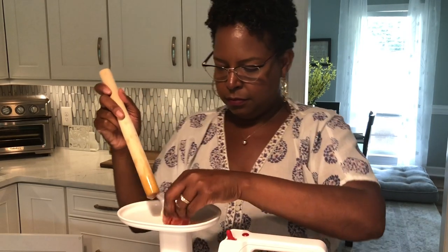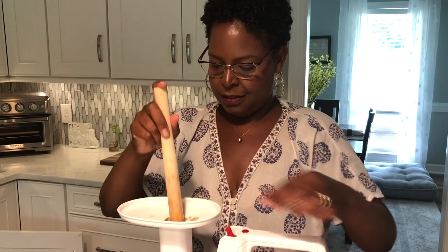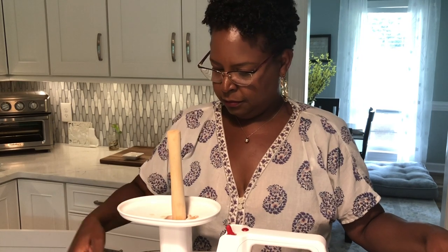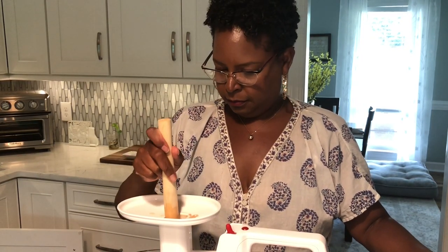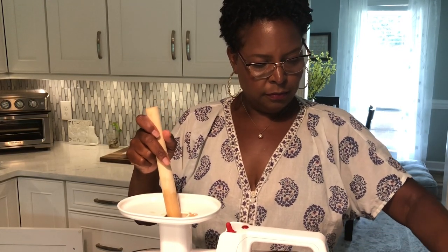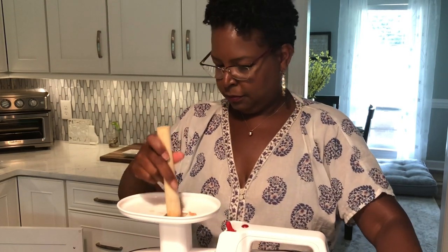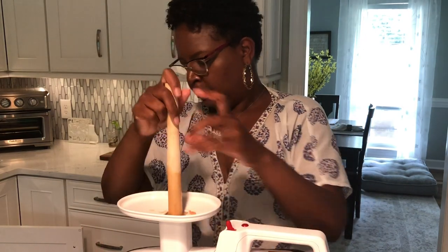There are lots of benefits to grapefruits, but I'm going to tell you two of my favorites. One, it's great for hydrating the body. And two, it helps to cleanse the kidneys — helps to get the kidneys opened up to start to filter some of the toxic waste left in your body, the acidic lymphatic fluid that is in the body that needs to come out, and the thing that contributes to female reproductive issues.